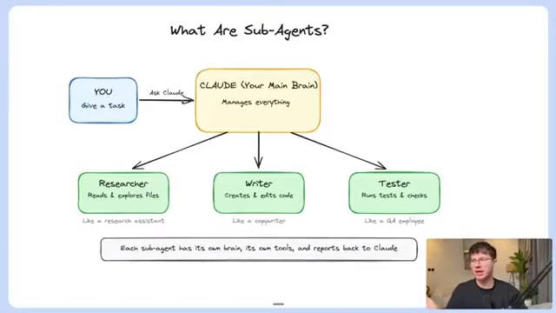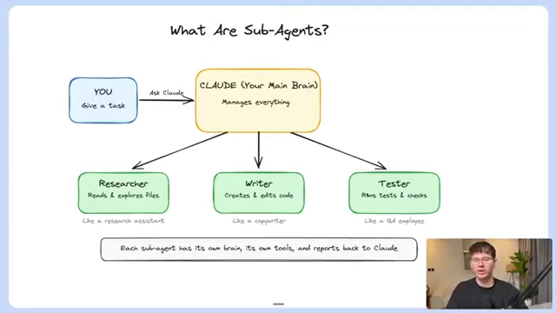Okay, so think of Claude Code as the business owner. Right now, what's happening is that you're asking Claude Code to do everything. Research, write, test, organize, right? And that's like running a one-person business forever. And so you can think of sub-agents like hiring different employees. Each one has their own brain, each one has their own job description, their own tools, and each one reports back to the main boss, which is Claude in this case, right? And so what happens here is that you tell Claude a task, so you give it a task of what it has to do, and then Claude delegates, which means that it gives the work to the right employee, to the right agent in this case.